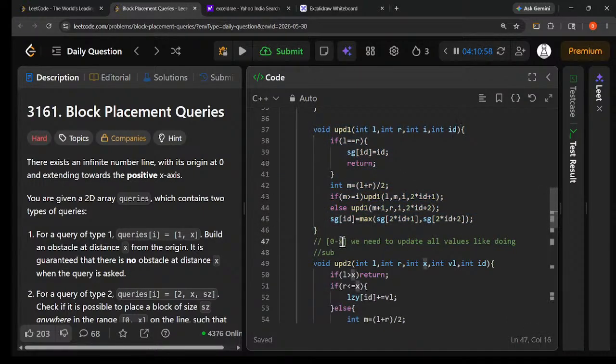In this update, we need to add values from L to R, like QL to QR.